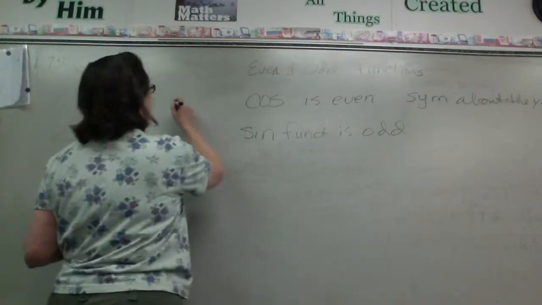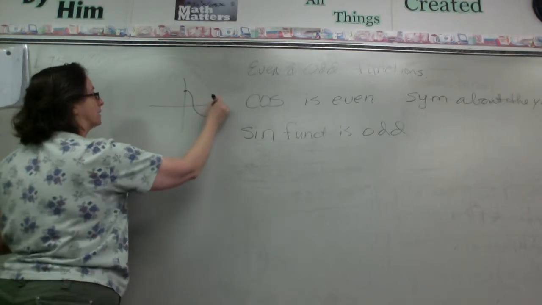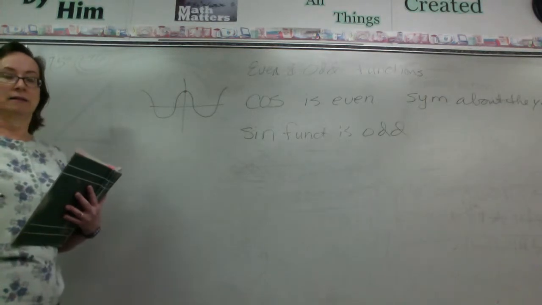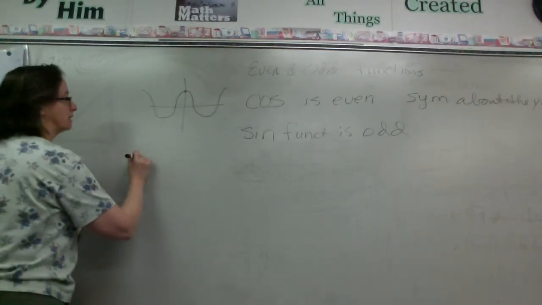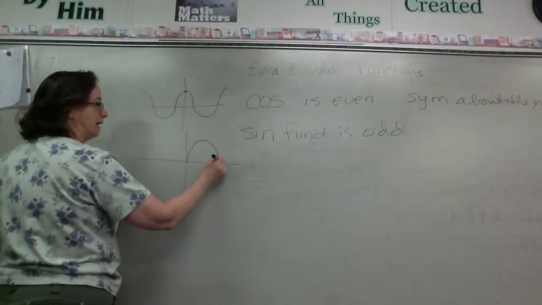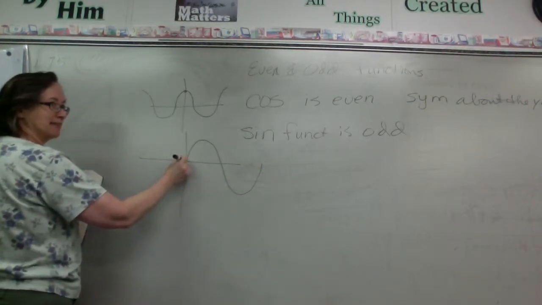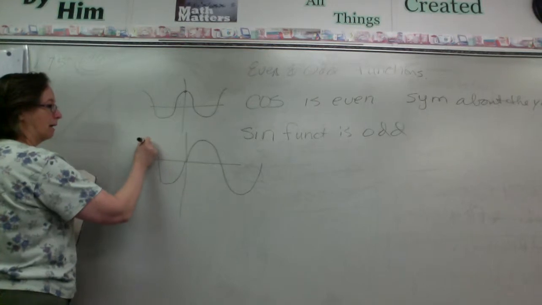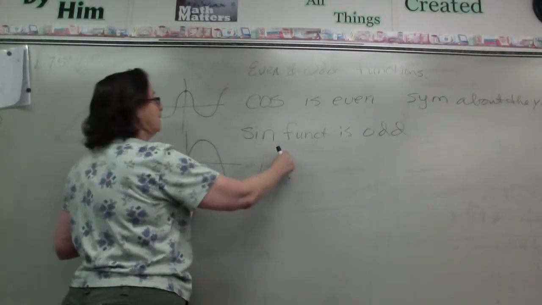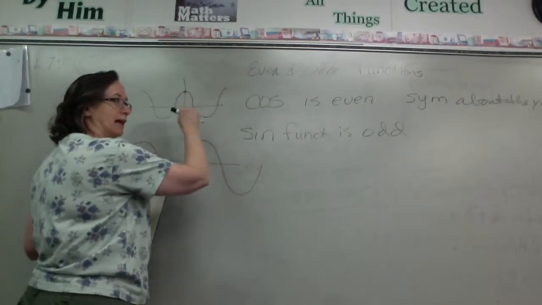What is the sine function like? Remember, the cosine function looks like this. It starts high, it goes low, it comes back up, but it's doing the same thing on each side. That's the cosine function. What is the sine function? The sine function crosses at the origin (0, 0). Over here it's going high, then it's coming low, and then it's coming up again. Over here it's doing the opposite, isn't it? It's going down, and then it's coming up, and then it's going down. All right, so the sine is odd, like the bottom one on the page. The cosine is even, like the top one on the page.